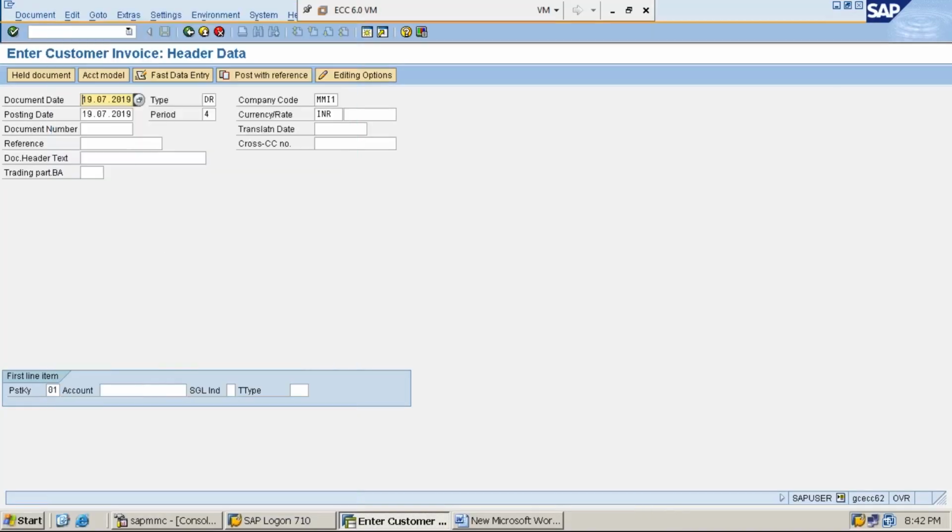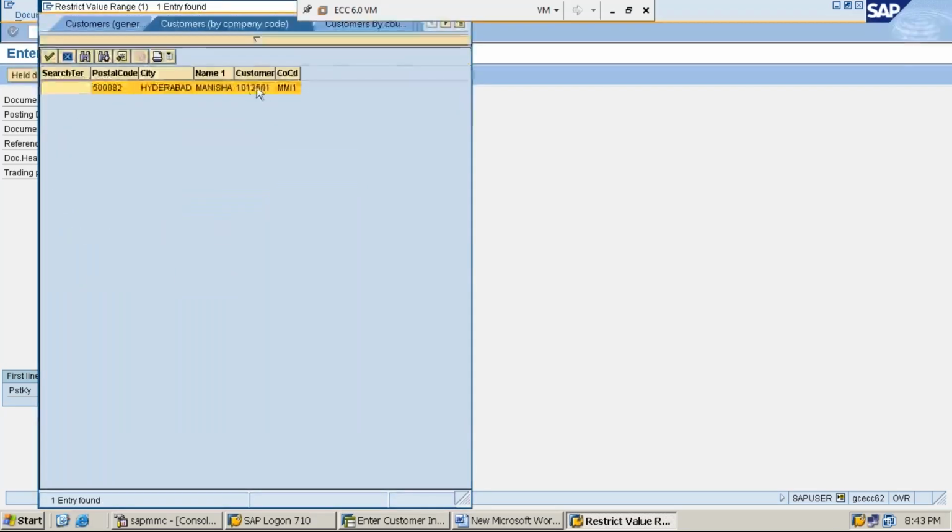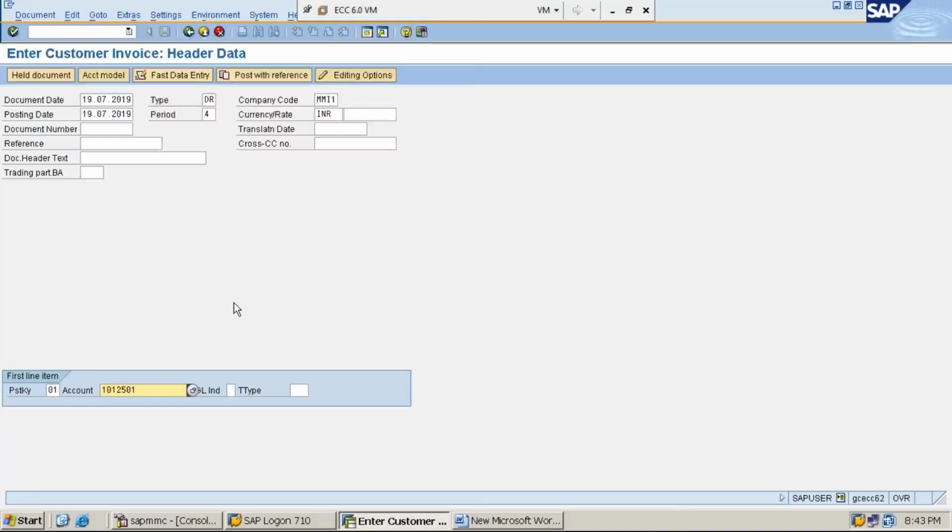So 01, and give the customer number. If you know the customer number, directly type, or else you can search. 102501. So give the customer number, press enter.